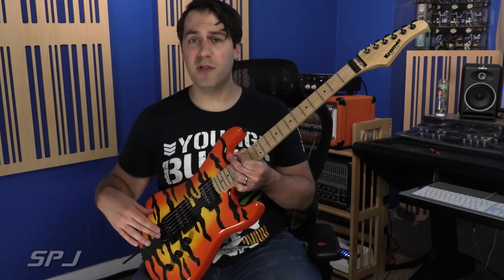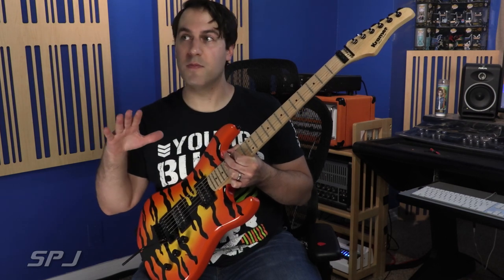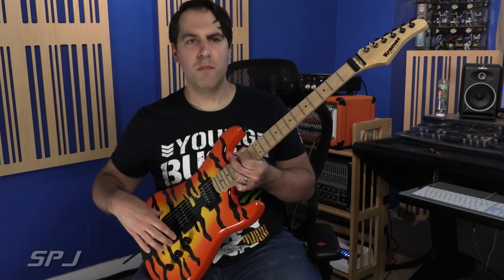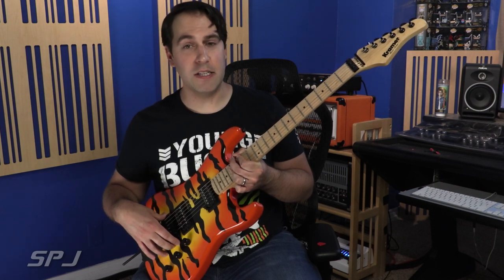There are more expensive guitars that have cheaper constructed Floyd Rose trem systems, excuse me, whammy bar systems, vibrato arm systems, because tremolo is a volume effect. There are more expensive guitars with cheaper bridges than this, so that's pretty awesome.